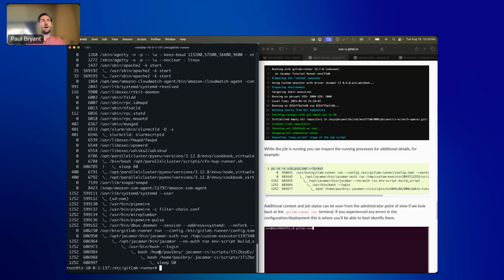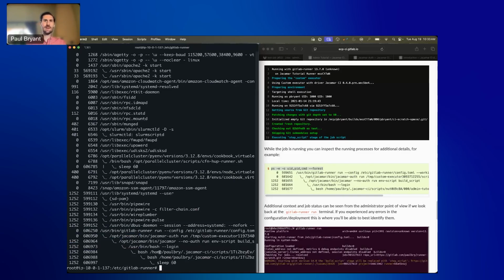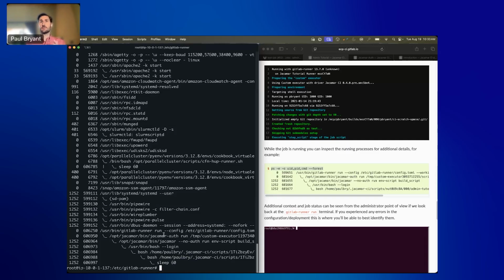And it runs. The fun bit about that is depending on what the user does in their login environment, this gets tricky. Jacamar actually passes an environment variable to this login shell. I think it's just Jacamar CI underscore shell. I should say that in the docs as well.